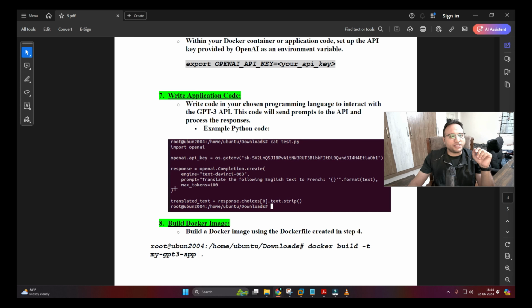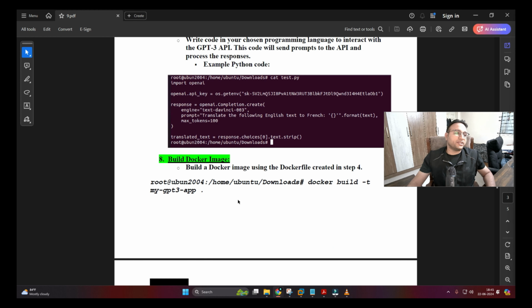Okay, this is the code I'm making, where I'm importing one of the libraries, and then I'm using the environment variable, using this key over here itself. This is the syntax which we have to write as per our need: which model we are using, the engine which we are mentioning, what exactly we are looking for, and how many max tokens we have to define. Translation, the translated text, these are the things we have to define, like where we are trying to make the call, that is mentioned over here itself. That is all about the code.